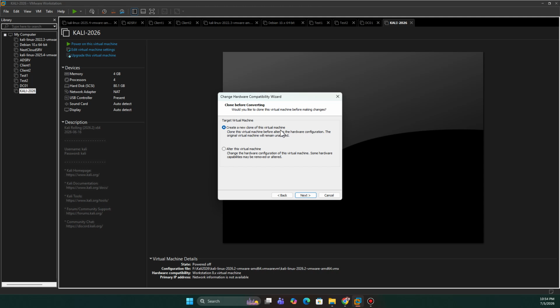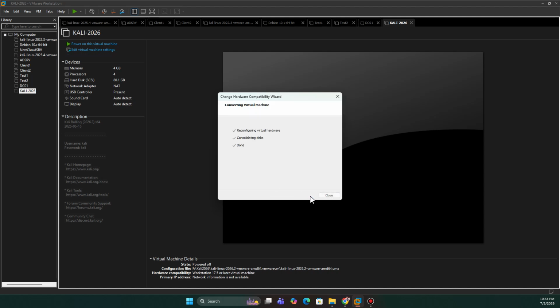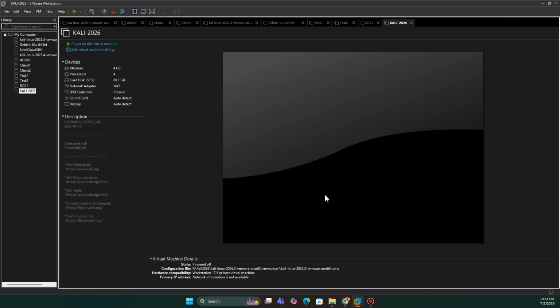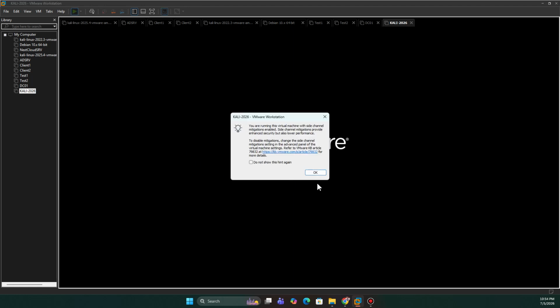That means you will have another new virtual machine, which is the clone of this existing Kali Linux, and you want to alter this machine, this existing machine. I just want to alter this existing machine. I don't want to clone this machine. Okay, next, and apply changes, and that's it. It's reconfiguring virtual hardware, consolidating disk, and done. So finish it and let's just start this machine one more time.